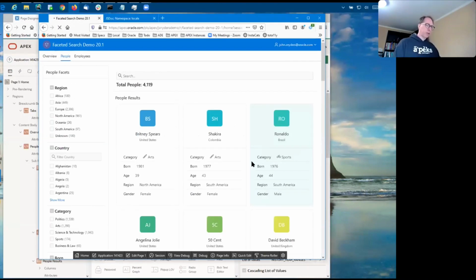So the next two features, cascading list of values and conditional facets, can be very powerful, but they should be used with care and probably sparingly. Because the main benefit of faceted search is that it puts the user in control of how they explore the multidimensional search space.